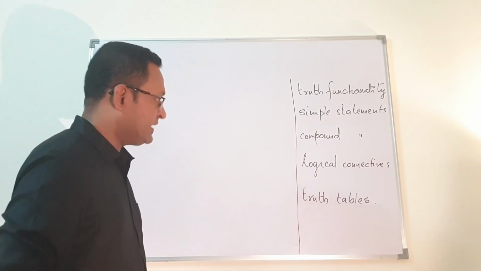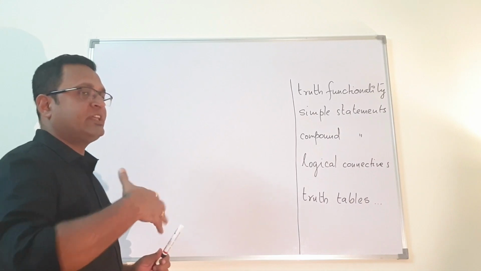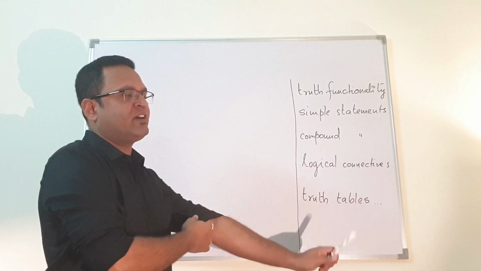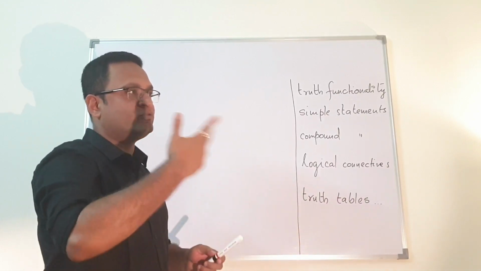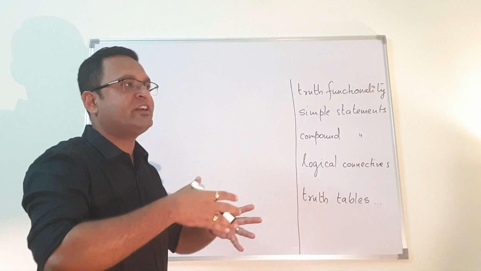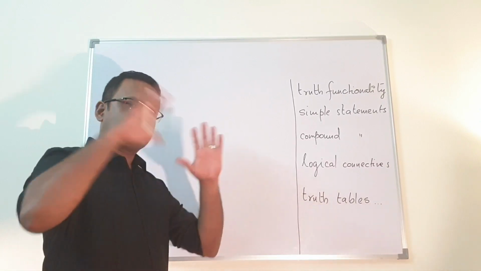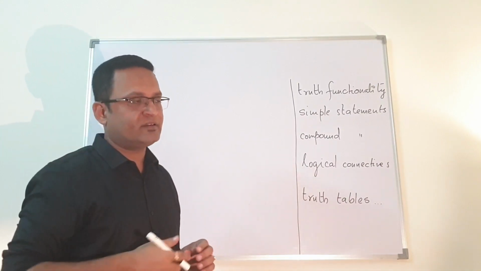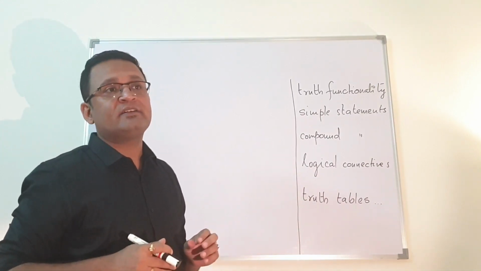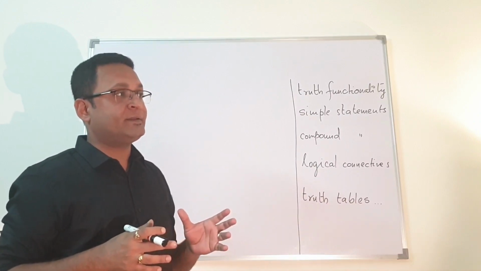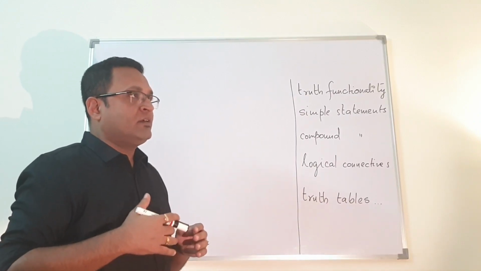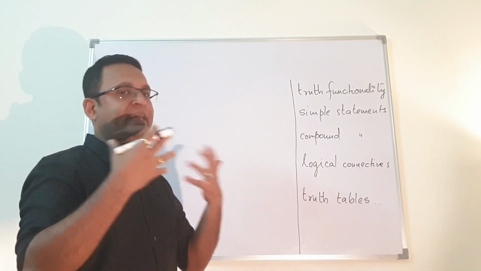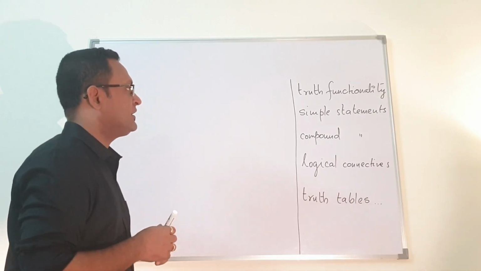Now what is truth functionality? There can be definitions of truth functionality, how a proposition is true or false, how you determine it, or how the truth functionality of one proposition is defined. But those things you can find in the book, in the lectures, in other discussions, and you will find a lot of things like this on the internet as well. From a common language understanding, because this class is meant for clarity, let us understand what truth functionality is.